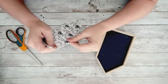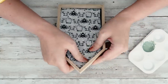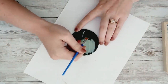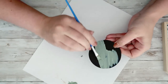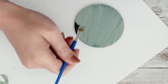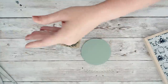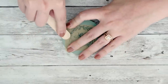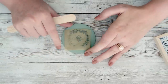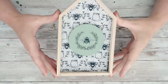Once I have that done, I'm going to take some Mod Podge, put it all over the back of the house, and then add my fabric to the back of the sign. Next I'll take a little round chip piece from Chocotour — it was the perfect size for this DIY. I gave it about two good coats of Folk Art Italian Sage paint. Then I took a Dollar Tree rub-on transfer, cut out a little bee inside a wreath, and added that to the center of the round using a popsicle stick. The trick is to hold that paper nice and tight so it doesn't slide around. It transfers on pretty easily, then I just glued that to the middle of my sign. Super simple and easy, and I thought this turned out adorable.